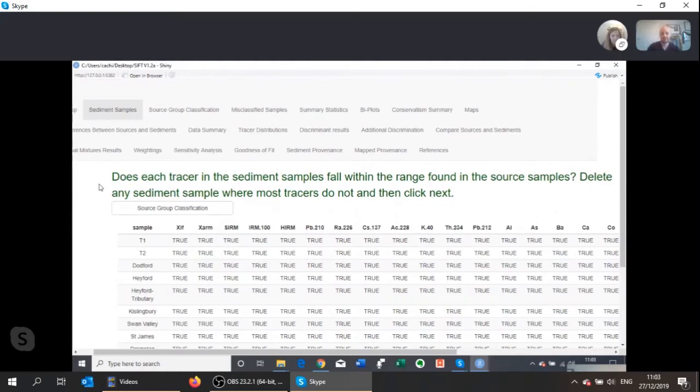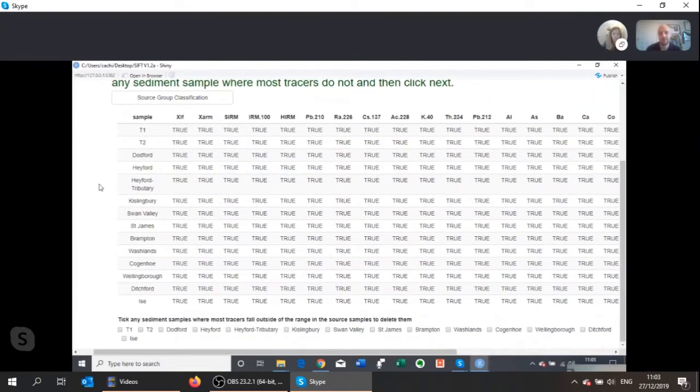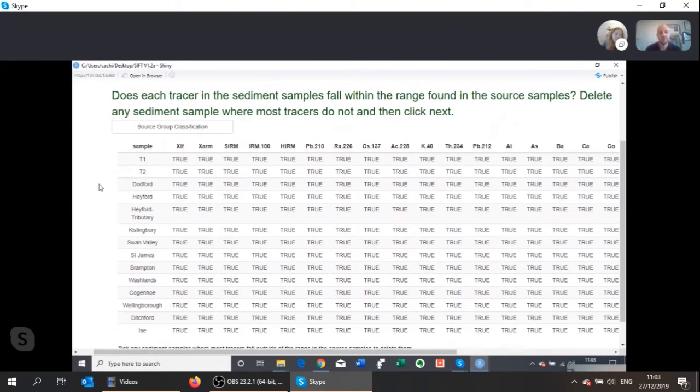Okay, so on this screen, you see we've got a nice table, and it's got our sediment sample in the first column, like T1, T2, and things like that. Then it's got all of our tracers up on that top row. What it's doing here is running through each sample and checking, is the value for that tracer we've measured falling within the range of values we've measured for our source samples.